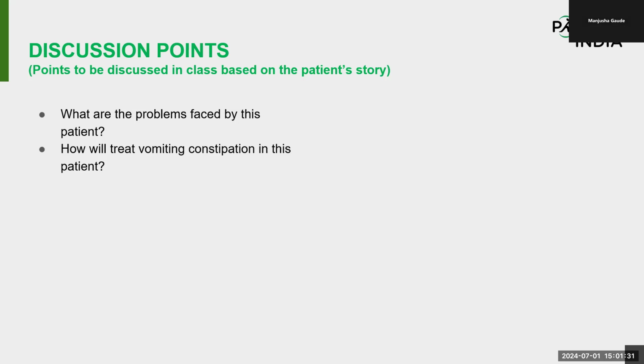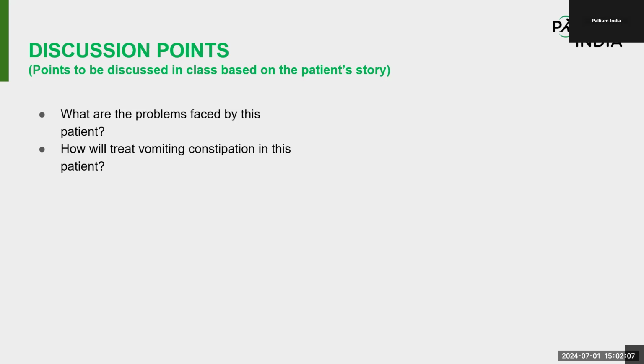Yes, ma'am. This patient had multiple admissions for the same complaint, so probably the cause was obstruction or intestinal obstruction because of constipation. We had only given her ondansetron and pantoprazole, and when it was not controlled by that, we referred the patient to a tertiary center. So probably the cause was obstruction.